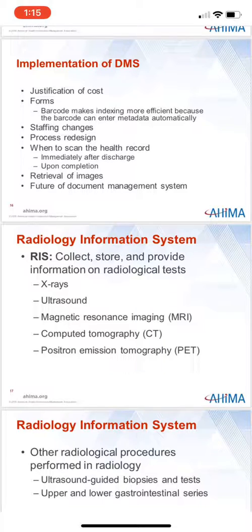Then we have staffing changes. With the transition of employees from filing paper to scanning, indexing, and quality control, new job titles and job descriptions will be required, and staffing needs may be reduced. For example, the file clerk role could be replaced by a clerk who performs both scanning and quality control for the scanning process. These tasks would require additional technology skills which may elevate the clerk's pay grade.